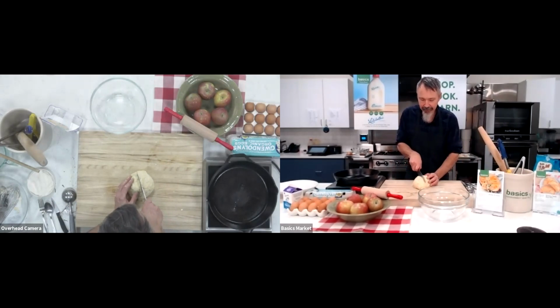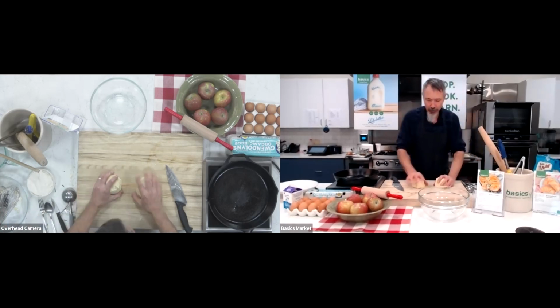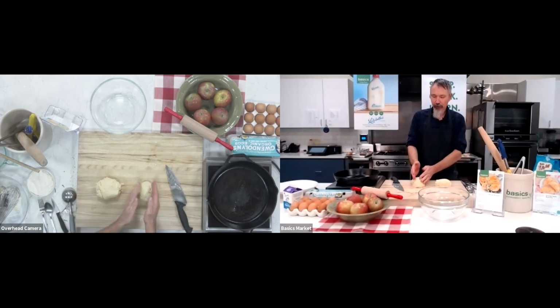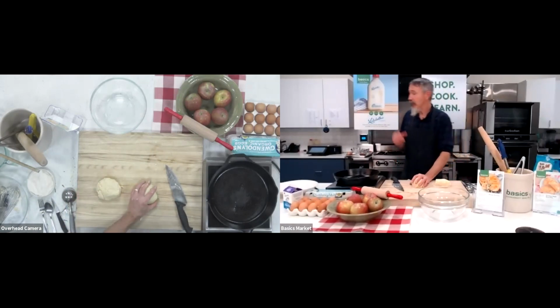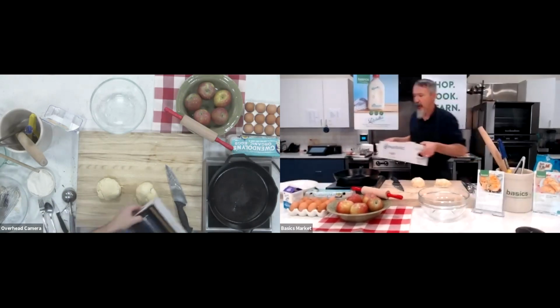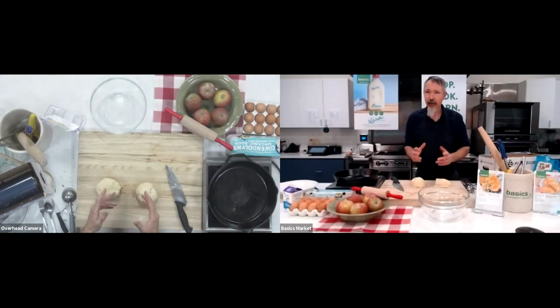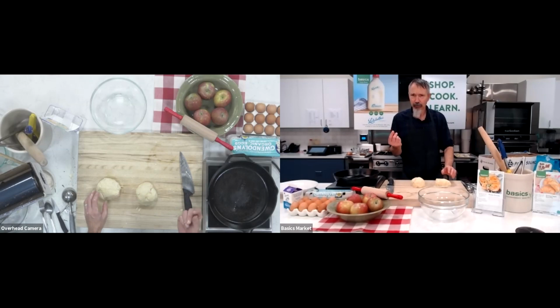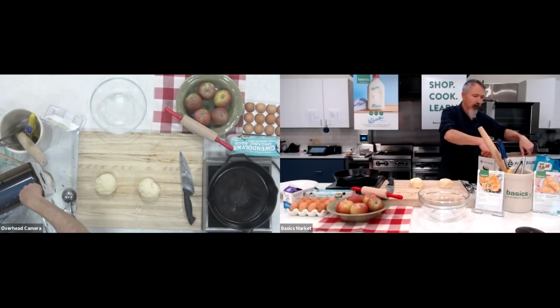Now I'm going to go ahead and cut the dough ball in half, and this becomes our 2 discs. So this would be your top and bottom crust, or 4 pies and 4 hand pies, and we're doing hand pies tonight, so this would be 8 hand pies. It looks like we have another question. Is the pie dough drier than cookie dough when you form it into a ball? And the answer is yes. It's dry, it's going to be a little bit flaky, and that's what you want. A cookie dough is more wet than pie dough. So your pie dough is going to be a bit dry.